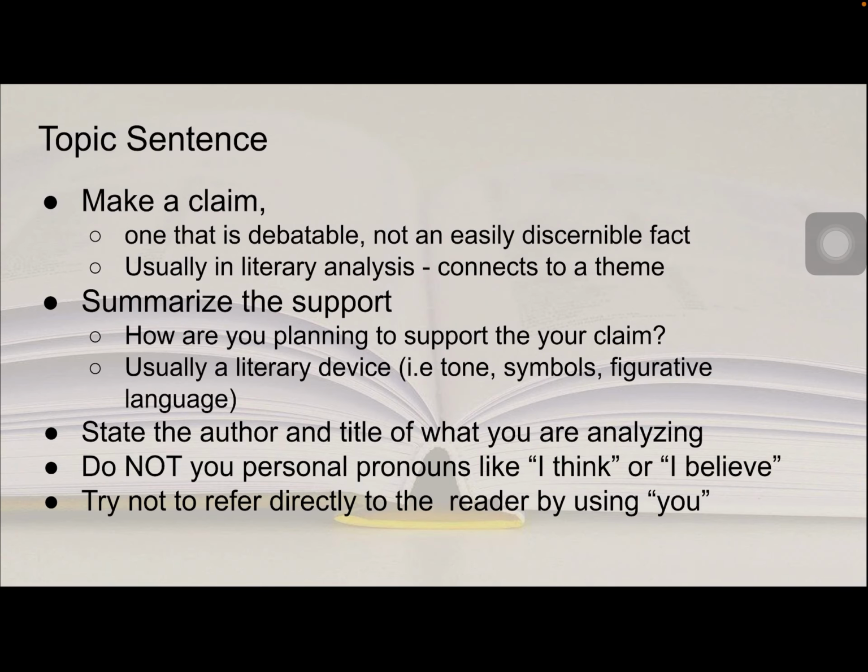So in your topic sentence, you are going to make a claim. A claim is where you state your opinion, but state it as if it is a fact. So it needs to be something that's debatable, something that the insight or conclusion that you have drawn from the text. So usually in a literary analysis, it's the theme. So what you're going to be doing is deciding the theme of the story, which you should have already done, and now you're going to argue that theme and back it up.